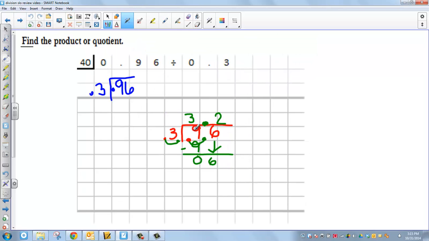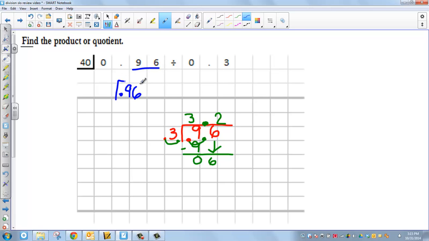In our last question, we have a decimal in both our dividend and our divisor. So remember, when we write our division problem, my first number goes on the inside. It's my dividend. So I have 9600ths divided by 3/10. So remember, we have a decimal in our divisor, so we need to move it over once to make it a whole number. So I need to also move it over in my dividend. That's how I end up with my decimal point in between my 9 and my 6. Bring it straight up. Then I finish out my problem. And I end up with 3.2 as my answer.